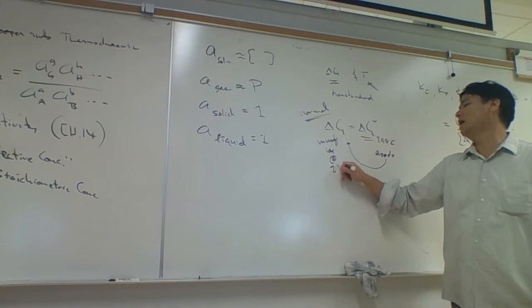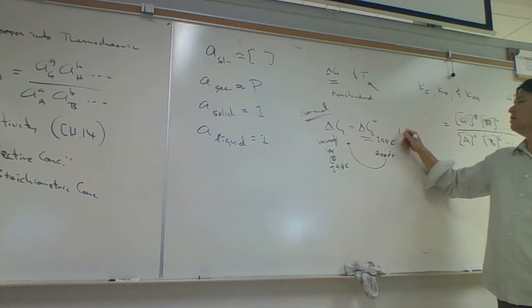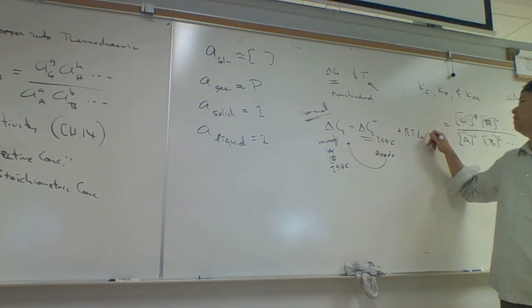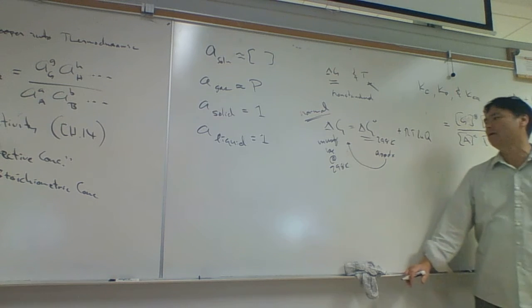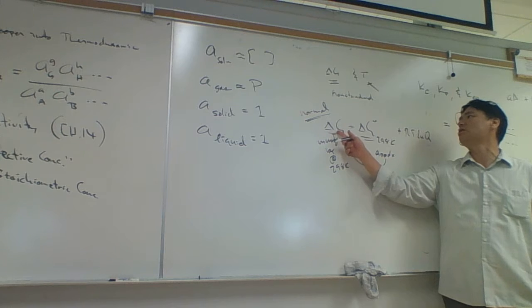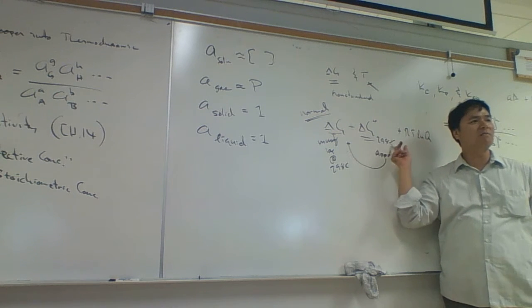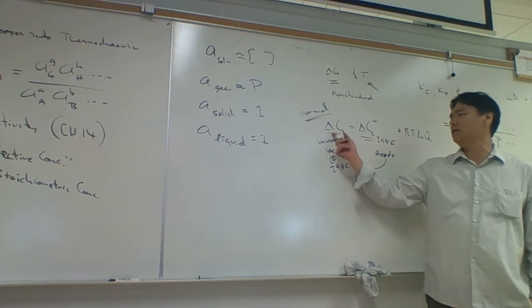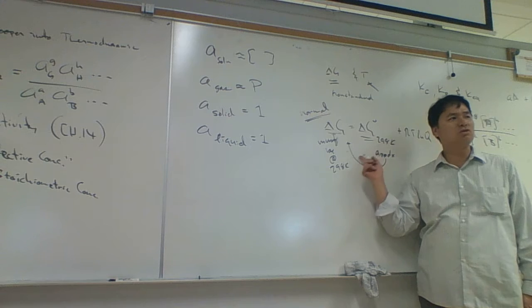That's going to mean that this must be at 298 Kelvin because our delta G naught is at 298 Kelvin. And then this is going to be plus RT ln of Q. We'll just plug in Q from the earlier equation that was given out. And so we could calculate delta G under non-standard conditions at 298 Kelvin pretty easily. Just plug in the numbers. But what if we want delta G under non-standard conditions at a temperature other than 298 Kelvin?